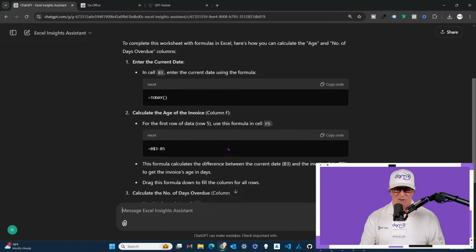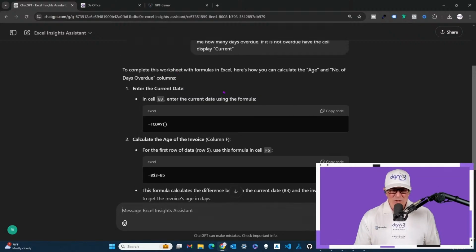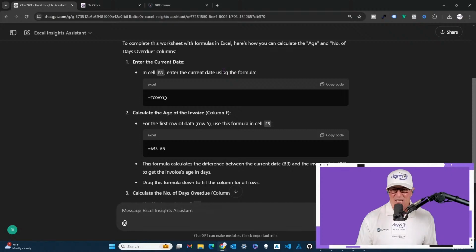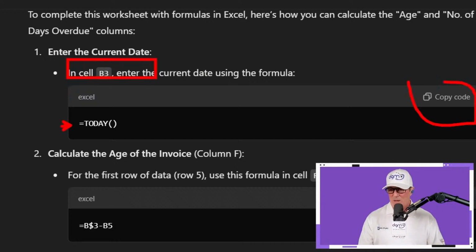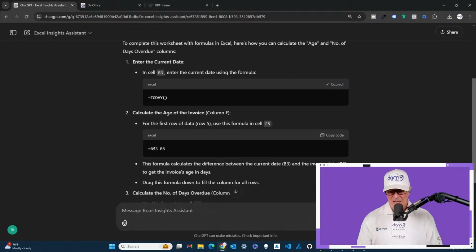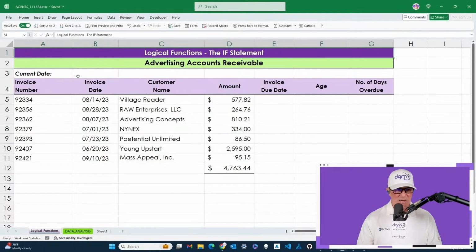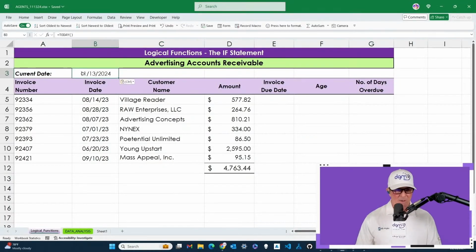So let's see how this goes. To complete this worksheet with the formulas in Excel, here's how you can calculate the age and number of days overdue. So for the first one, in cell B3, we're going to copy the code right there, go back into Excel, and put it in cell B3.